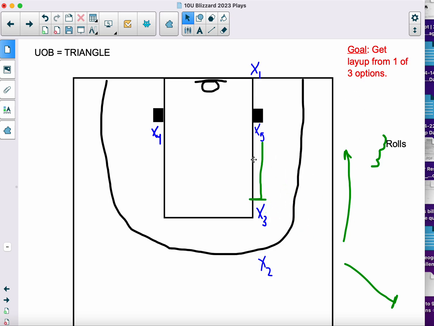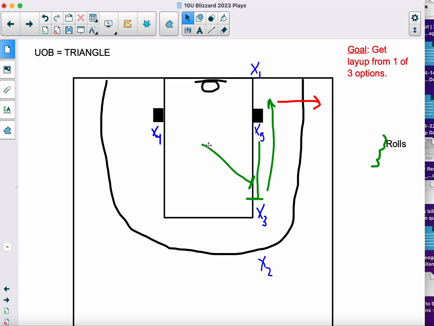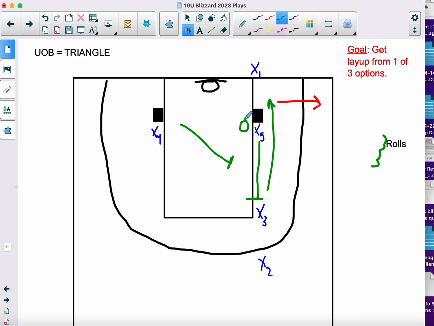The first screen comes from X5 to X3. X3 will quickly break here, and if he does not get the basketball, we send him out to the three-point lane to clear the area for the next guy. X4 is going to count for about a half a second, and he must hunt down and find X5's defender.